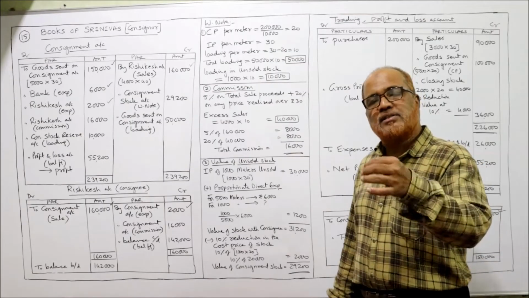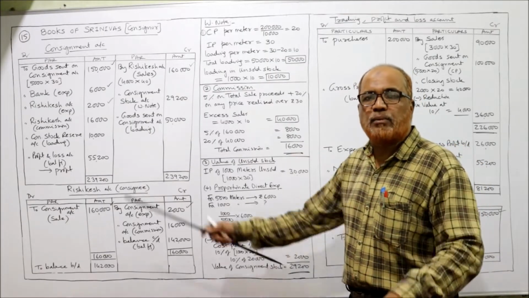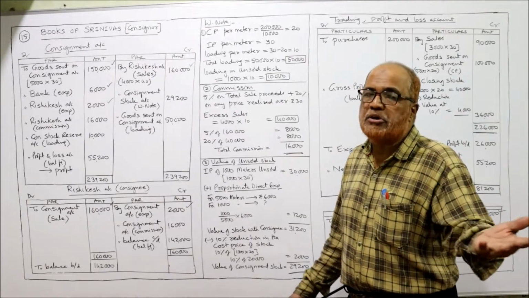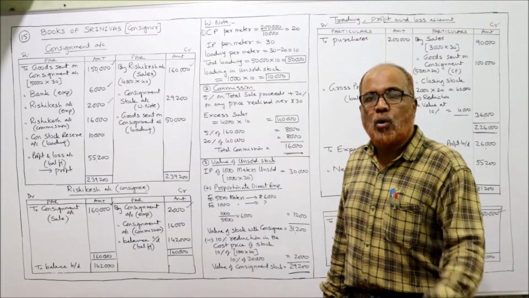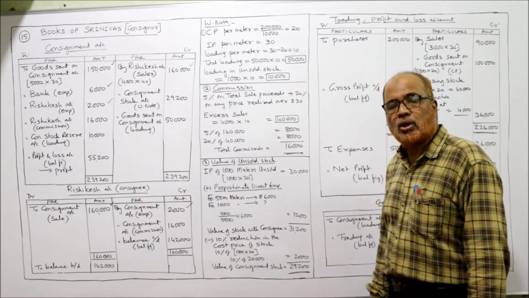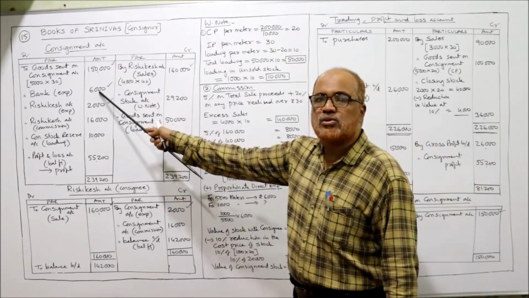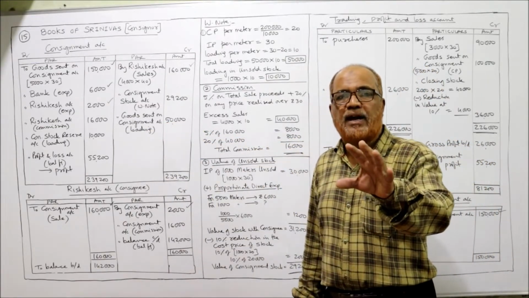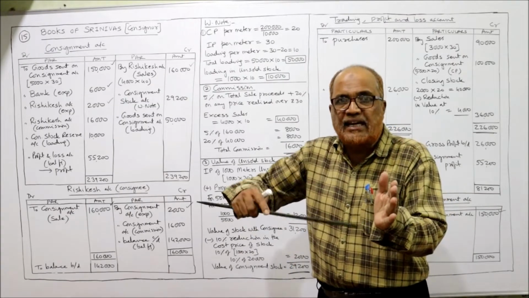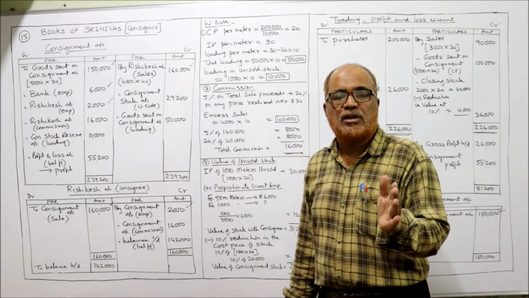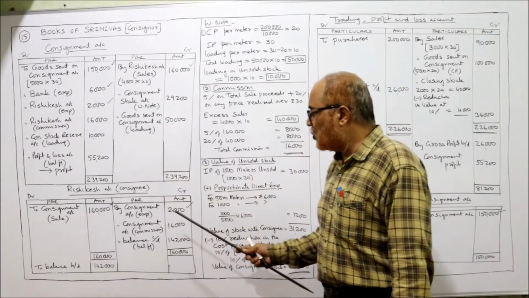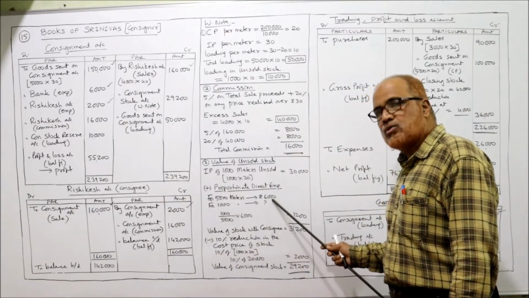Consignor expenses are always direct. Here in this problem, consignee expenses are indirect, because sundry expenses are given. We should not take them. Only consignor expenses should be taken for calculating value of unsold stock. So consignor paid how much? 6,000. This 6,000 rupees he has paid on 5,000 meters of cloth, because Srinivas sent 5,000 meters to Rishikesh. At the time of sending, he spent 6,000 rupees.